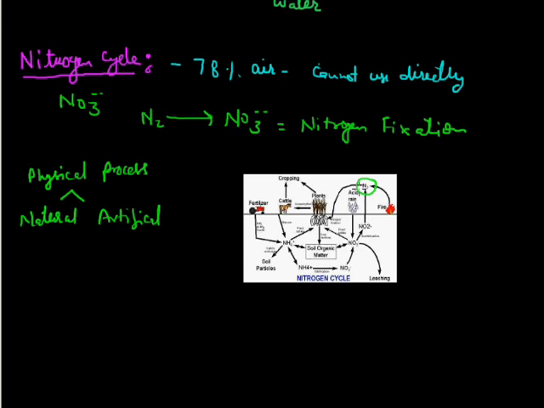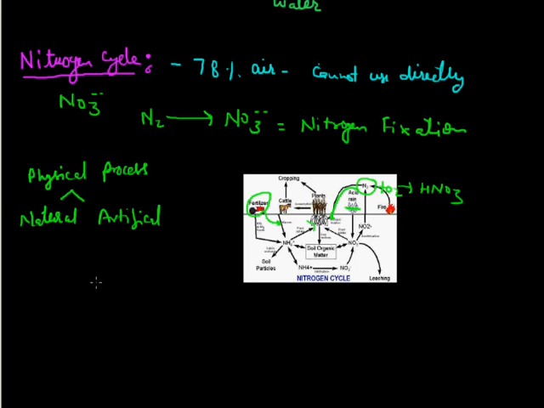The natural process through which nitrogen is converted into nitrate, we call acid rain. Nitrogen present in the atmosphere reacts with oxygen and converts into HNO3, and during lightning it comes onto the land. This nitrogen is used by plants for the formation of proteins. Animals use these plants for food, and when we add nitrogen as a fertilizer, this is the artificial way through which nitrogen converts into ammonia, and ammonia finally converts into nitrate. So this is the physical process.